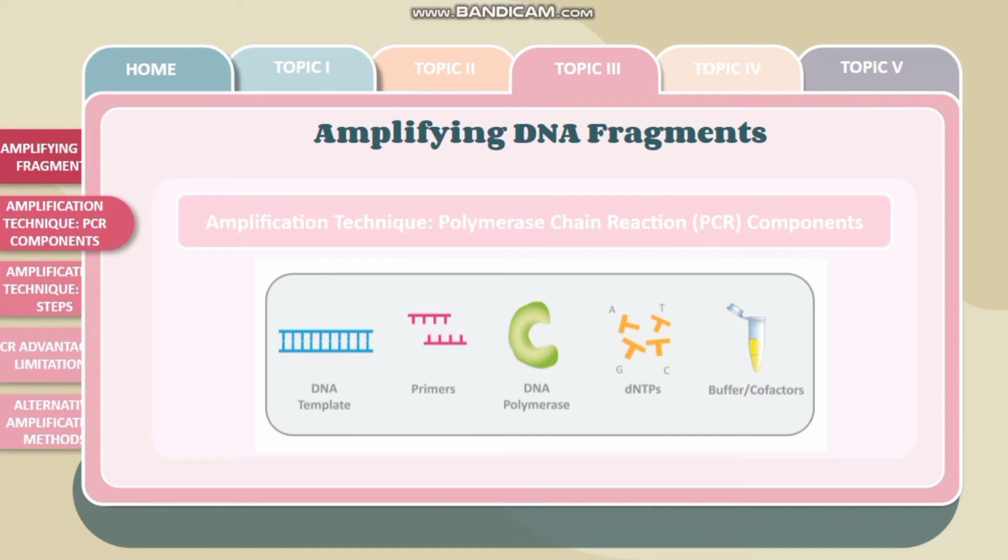As for the primer pairs, primers are short oligonucleotides or synthetic short DNA strands which complement the target sequence and bind to the single-stranded DNA. For the dNTPs, DNA polymerase requires deoxynucleotide triphosphates, also known as dNTPs. The nucleic acid components or nucleotide bases adenine, thymine, cytosine, and guanine, or the ATCG, to generate new DNA.